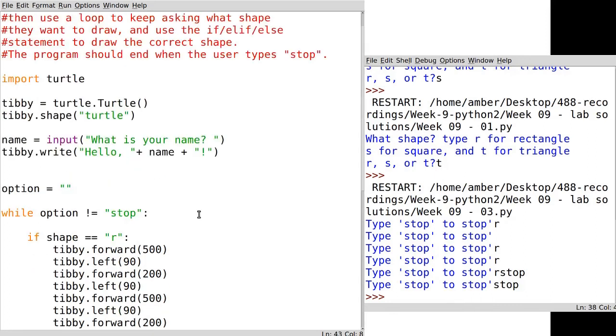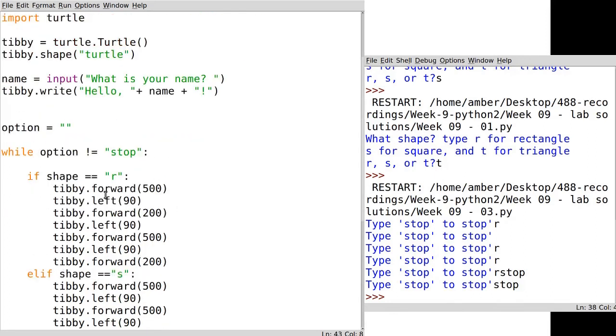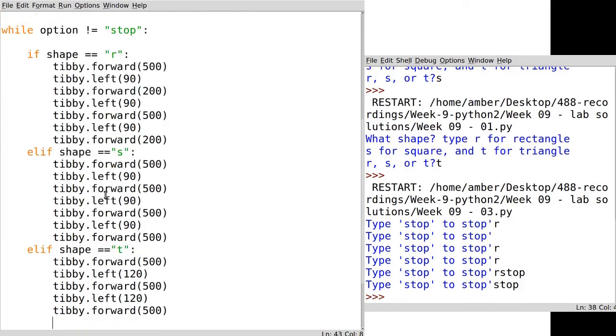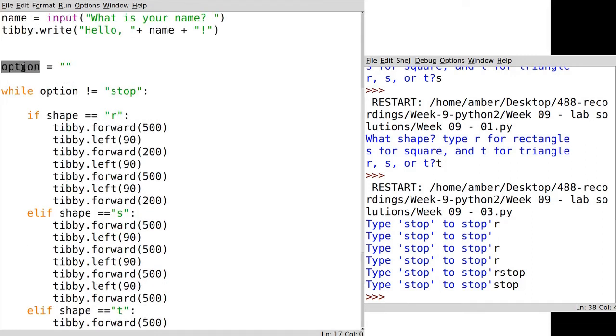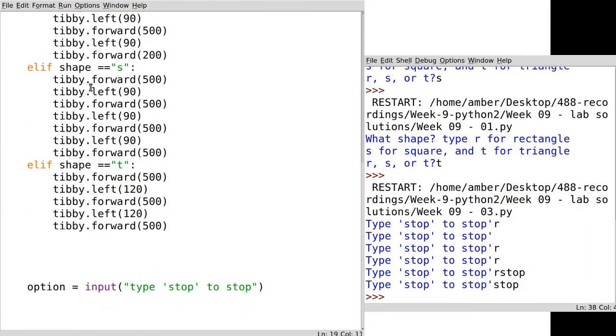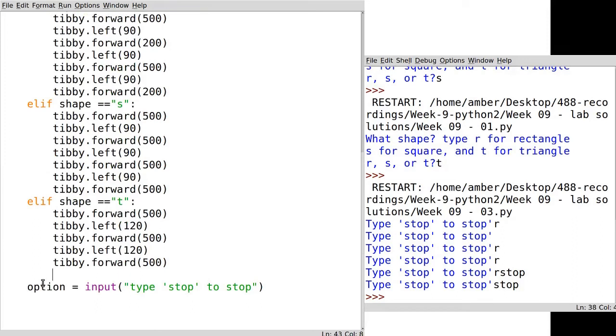So we need to reconcile that, and since I like to choose the laziest way out, basically shape is used 3 times and option is used twice, actually they're both used 3 times, but shape is shorter, so I'm going to change option to shape in all the places where it shows up, which includes that input statement all the way at the bottom. So make sure that you're using the same variable for all of these things.